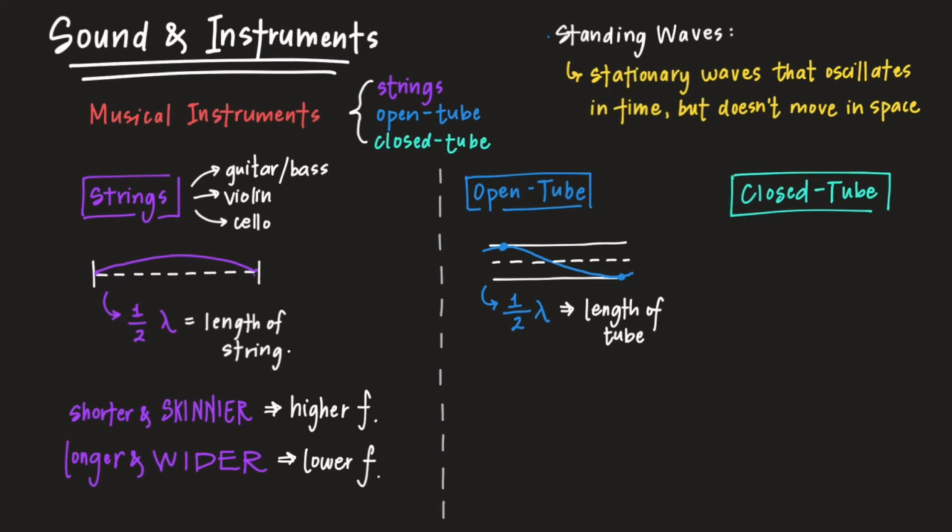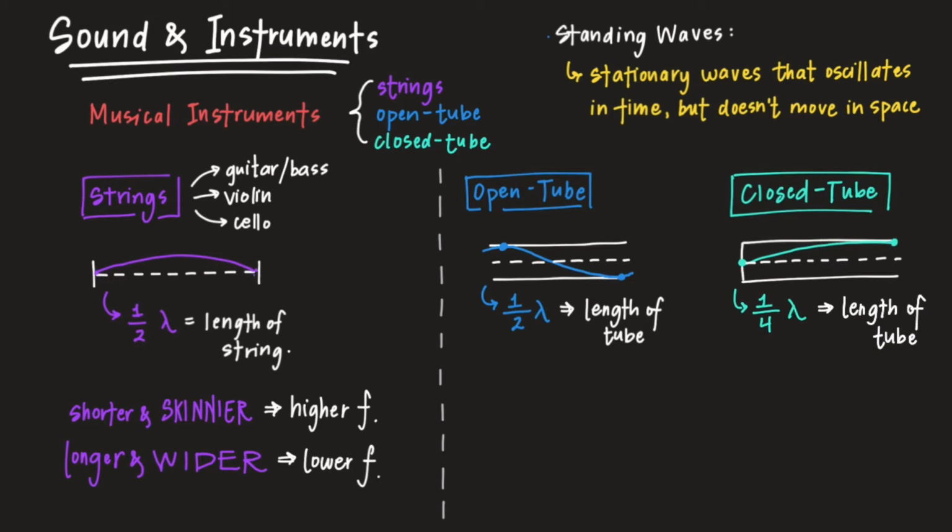Closed tubes are a little bit different. So closed tubes are not closed on both ends, but just rather one end. And the way that the air is formed into a wave inside the tube looks something like this, where we've got a node actually on the closed end, and we have a crest on the open end in relationship to that equilibrium point. So again, this is very particular. You don't really need to know this. It just kind of contextualizes it a little bit better for us. So the length of a closed tube is equal to a quarter of the wavelength.